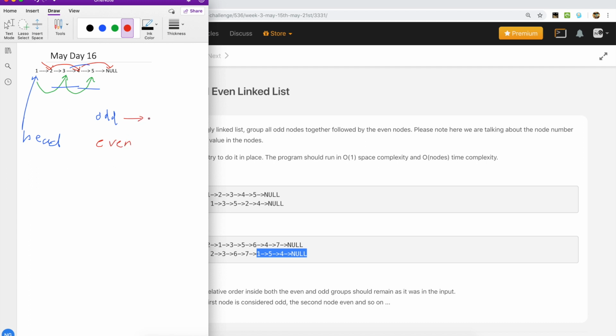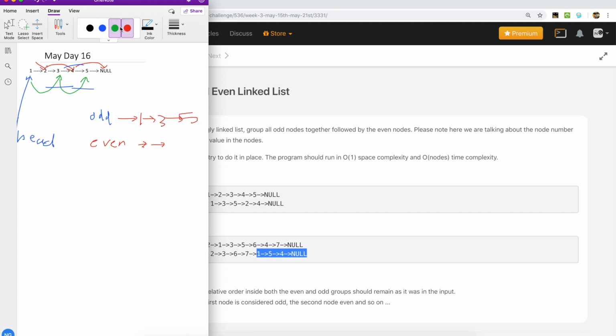We continue to append to the odd list with the odd nodes and to the even list with the even nodes. So in the odd list we get 1, then 3, then 5, and in the even list we get 2, then 4 and end with null. Once we have the odd list and the even list, in the end we append the even list to the odd list, and we get the expected answer.